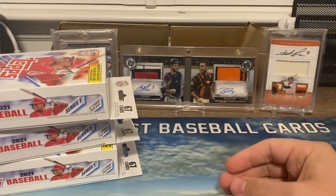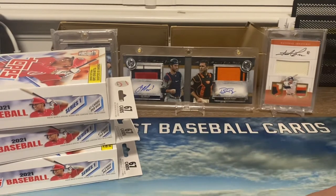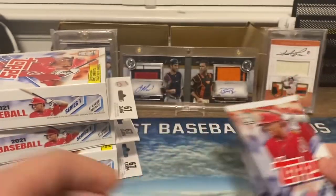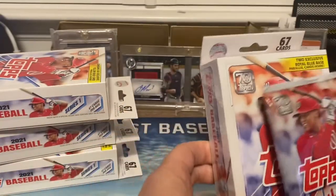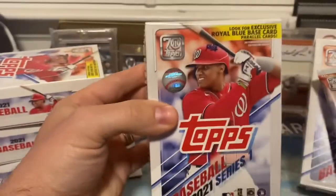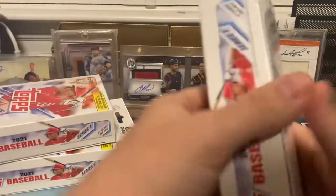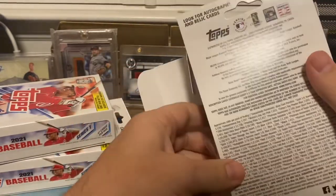Before I get into these, I wanted to give you guys a little sneak peek into what the 150 sub giveaway is going to be like. I'm actually going to do it at 155 subs because giveaway hunters tend to leave quickly if they don't win, and I want it to go to those who have been watching, communicating, and supporting the channel. Only people who have commented on this video or prior will be eligible. Third place will be two fat packs of 2021, second place will be a hanger box, and first place will be a sealed blaster box.